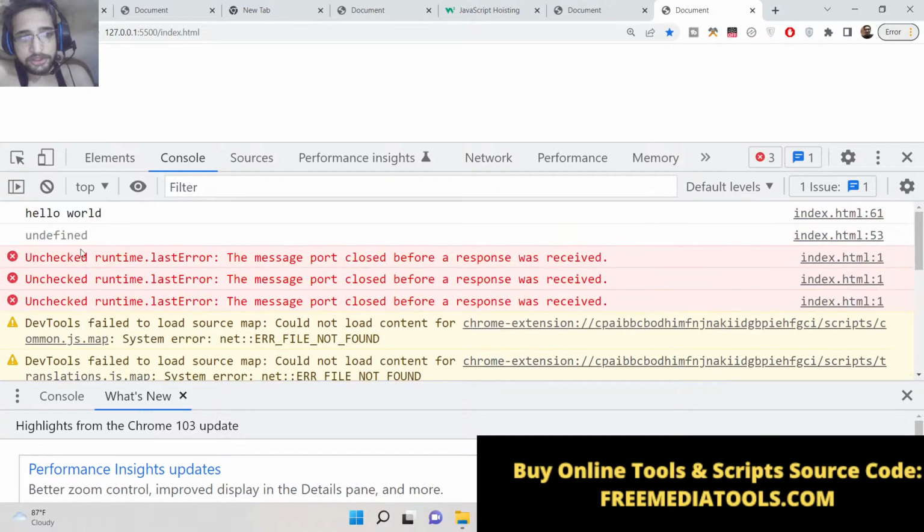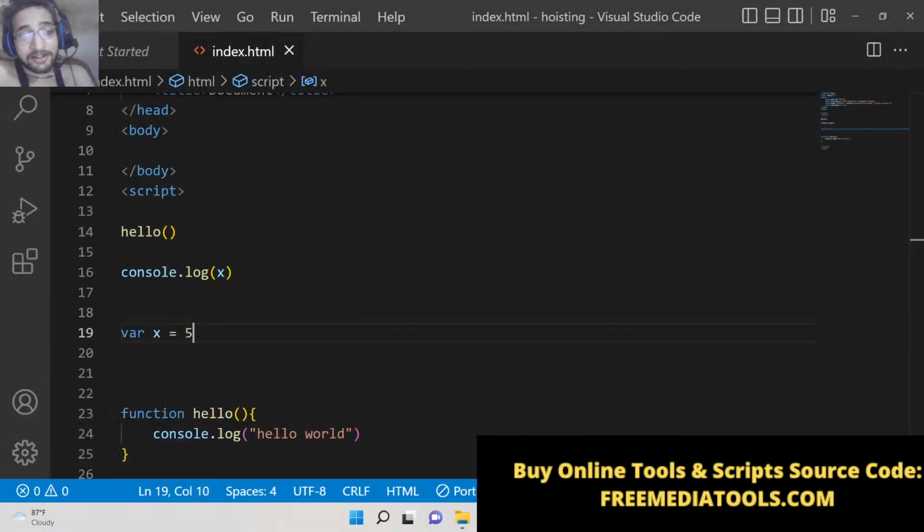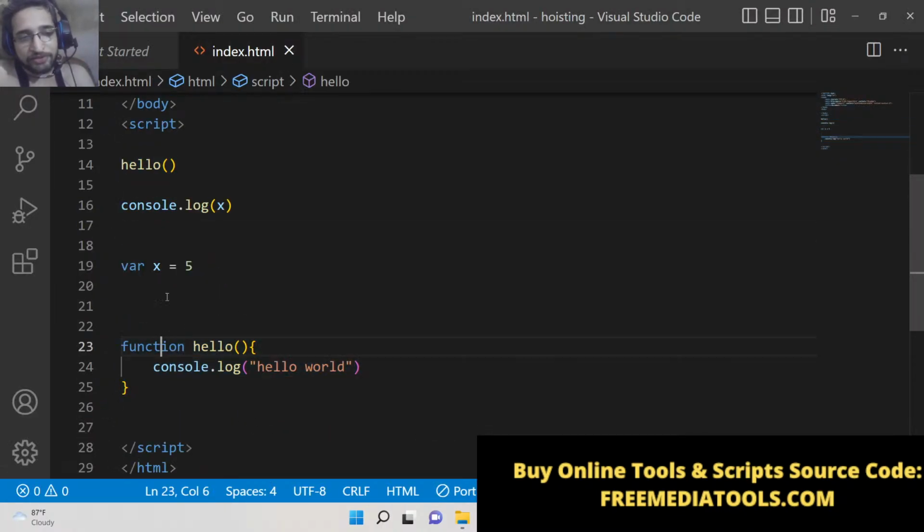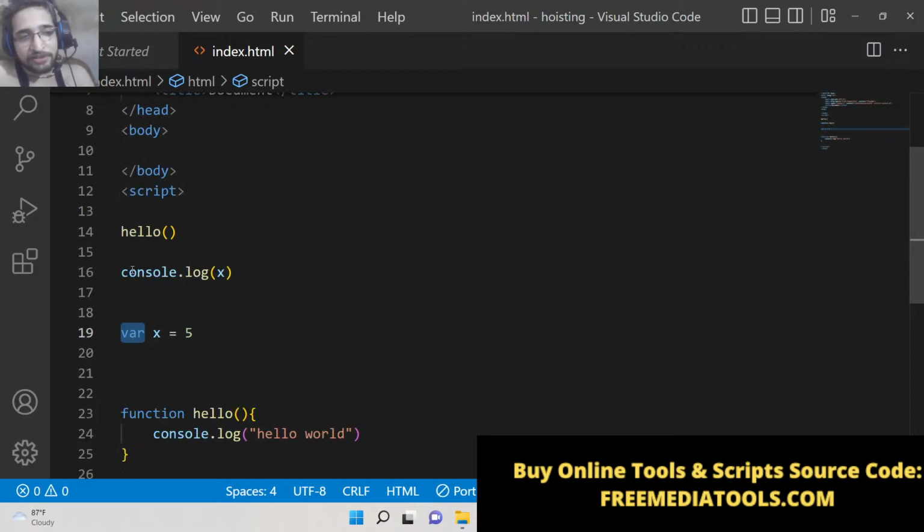So in the console, you will now see the variable comes out to be undefined, but it is not true for the function. You can call the function before it is declared, before the definition, but it is not true for the variables which are declared by var keyword. So this is typically hoisting, guys.